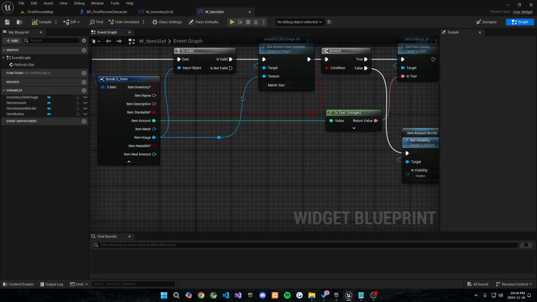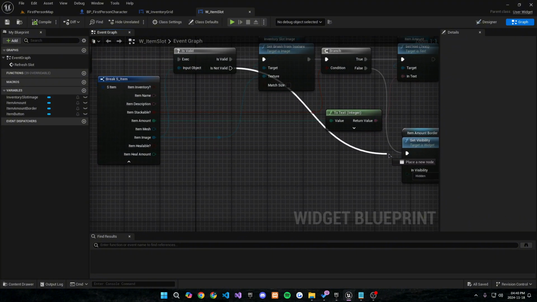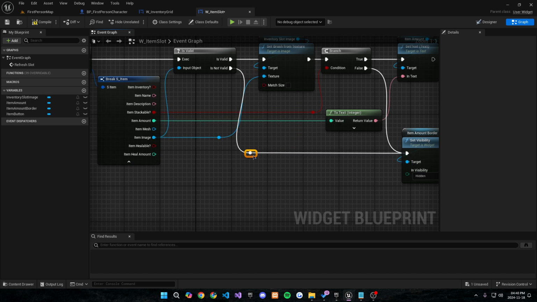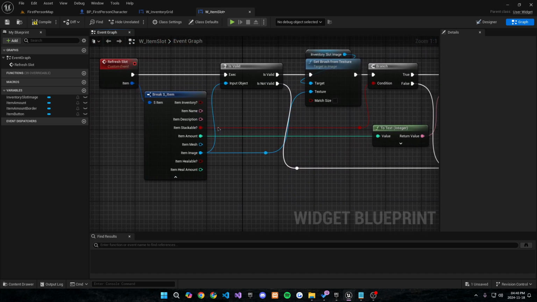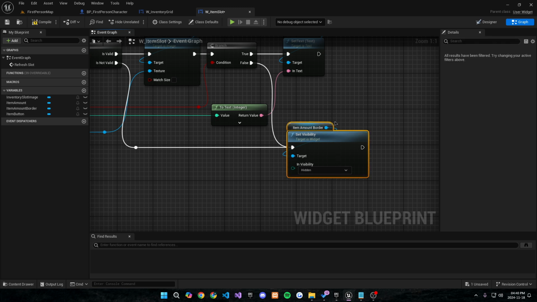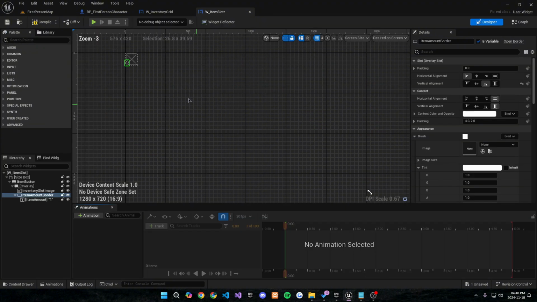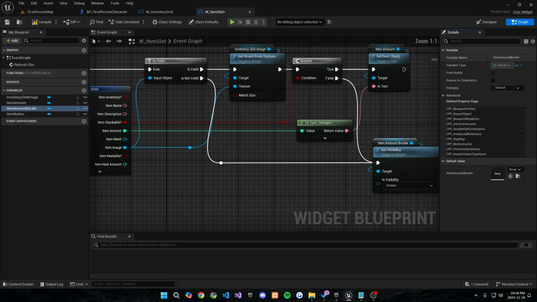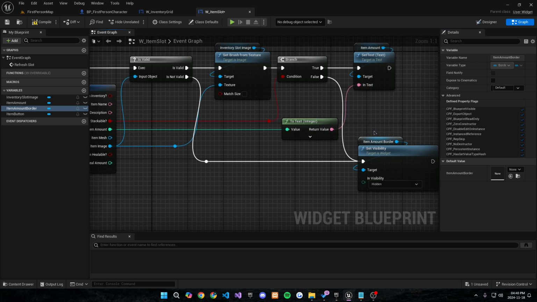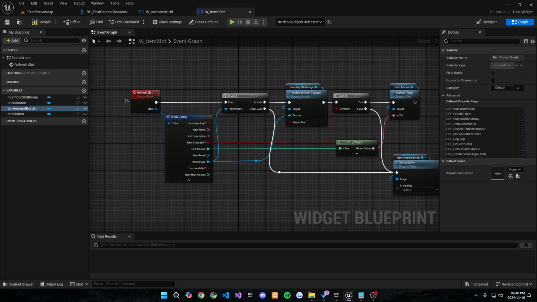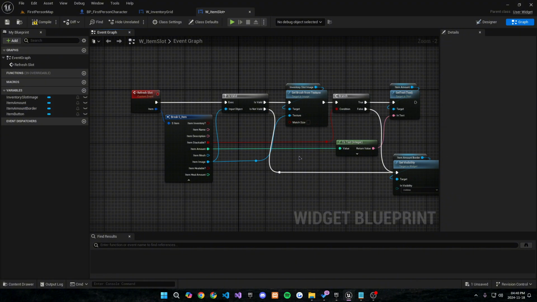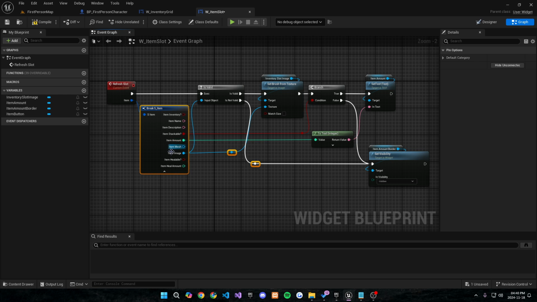And we're again going to want to actually make sure this is not valid, goes off of here as well. And the reason for that is because if we have a situation where this is not valid, that means there's no inventory slot there that's full. We don't want to show this border. Because then it would have the bottom left with that one number for every single slot, even though there was no slot there. There's no image there. There is no item there. Great. So now we have a fully functional system. So let's make sure we have it all straight. Make sure we have it all commented in a second. Actually, no comments. I think it'll be okay. And let's just compile and save.